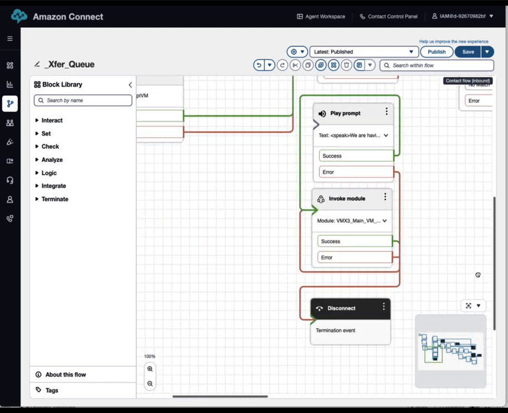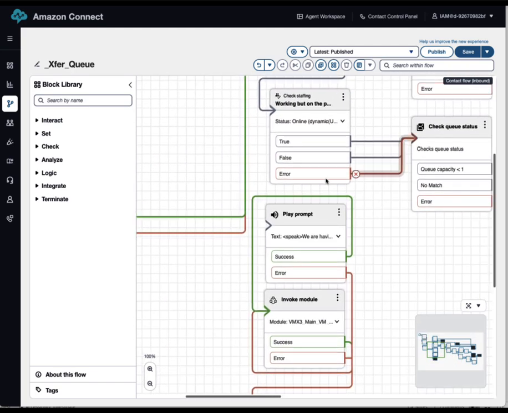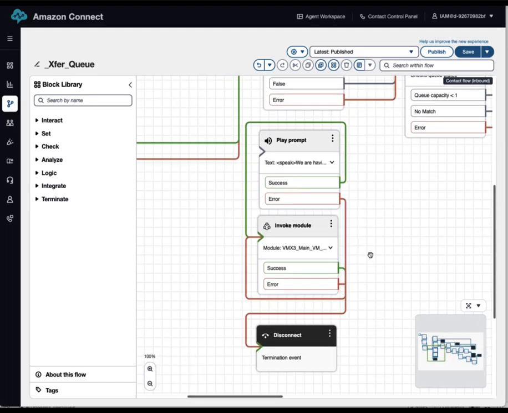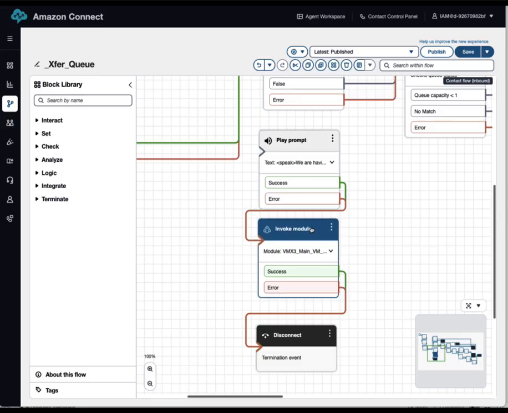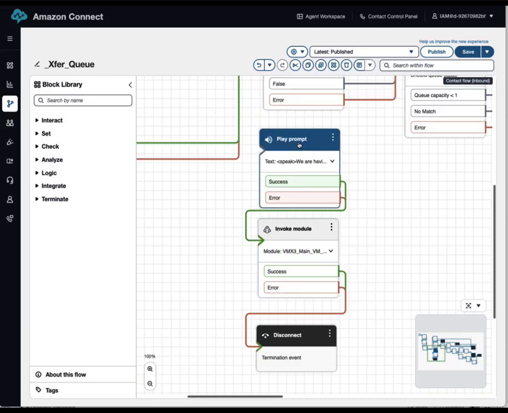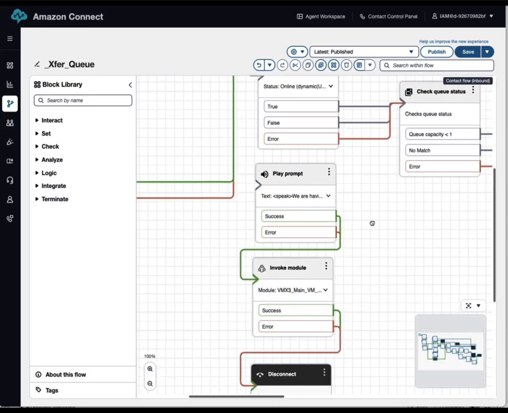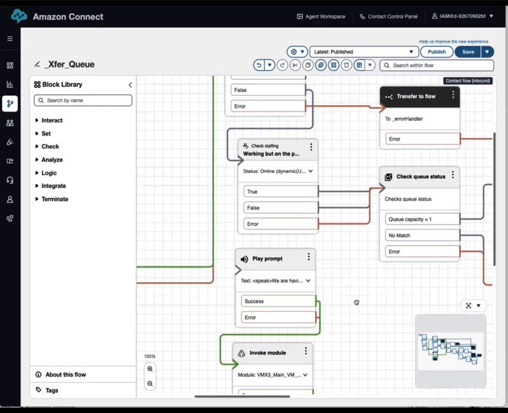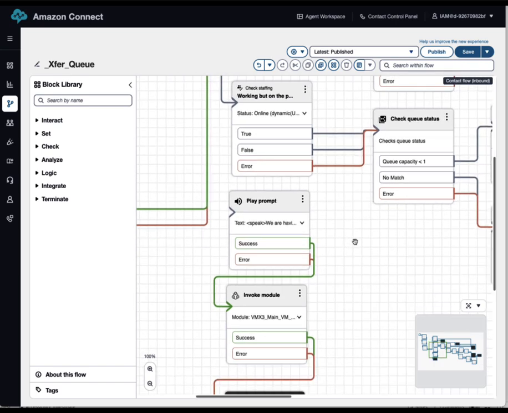Also back here, when we do the check staffing and find nobody's logged in, before we just handle that as an error, now we want to play a prompt that says something to the effect that we've experienced a system problem, because you clearly should not have been able to get into the queue if nobody was in there.